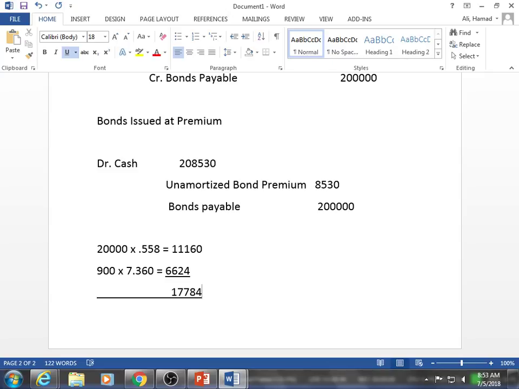What made me suspect that we were wrong? I was wrong, not you. Because we had to find a different amount that wasn't on the table. It's issued at a discount, and it was over the 20,000. The market rate is more than the stated interest rate, so the bond is issued at a discount. So that doesn't make sense, that would make it a premium instead. But it wasn't. So we use the market interest rate for the tables.